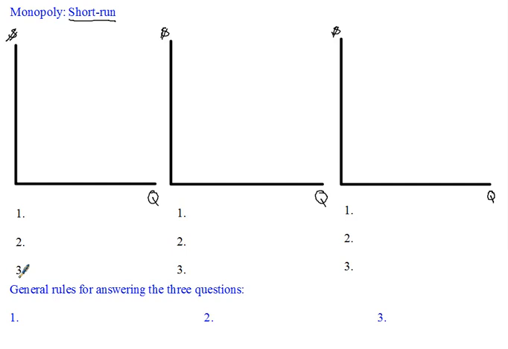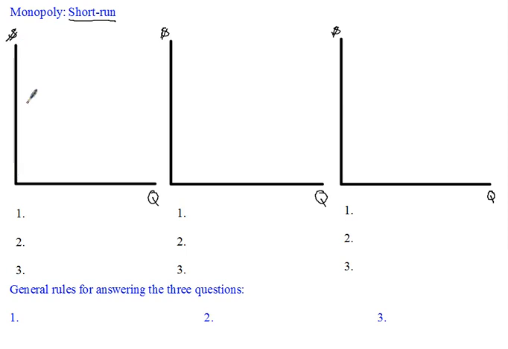The first possible thing that could happen is this. Let's draw a graph for a monopoly. We got quantity on the horizontal. It could be a capital Q or lowercase q because the monopolist is the individual firm and the monopolist is the market. And on the vertical axis, we are just measuring in dollars.